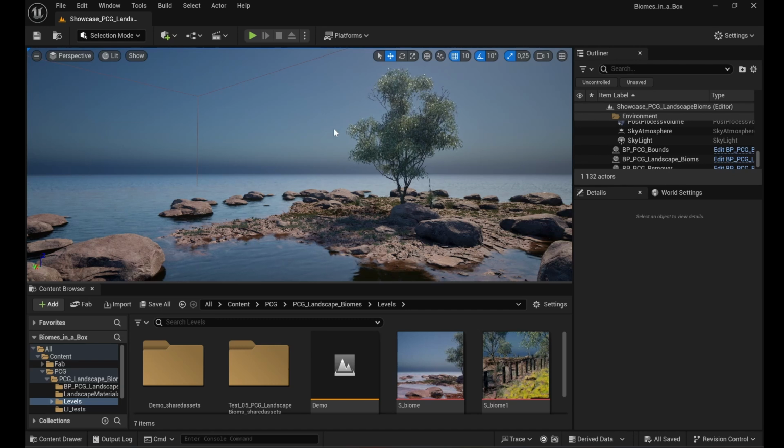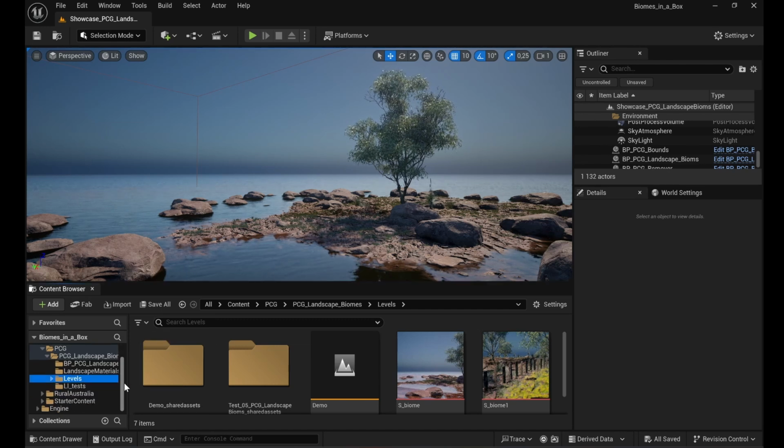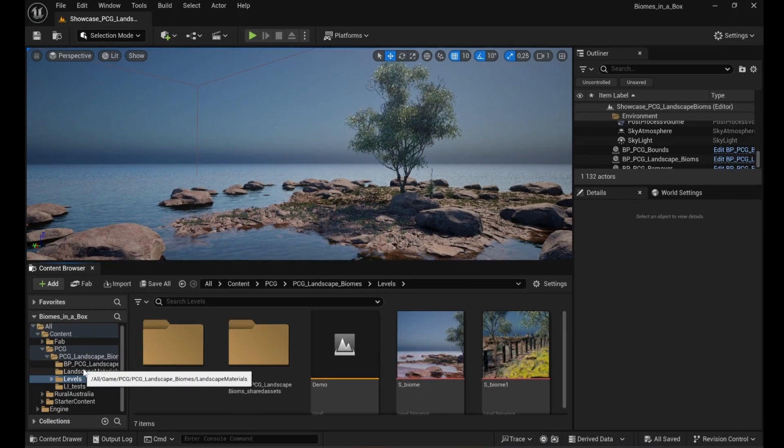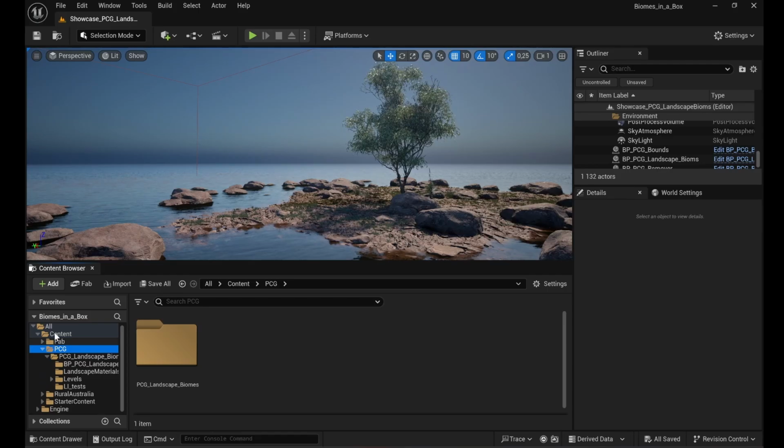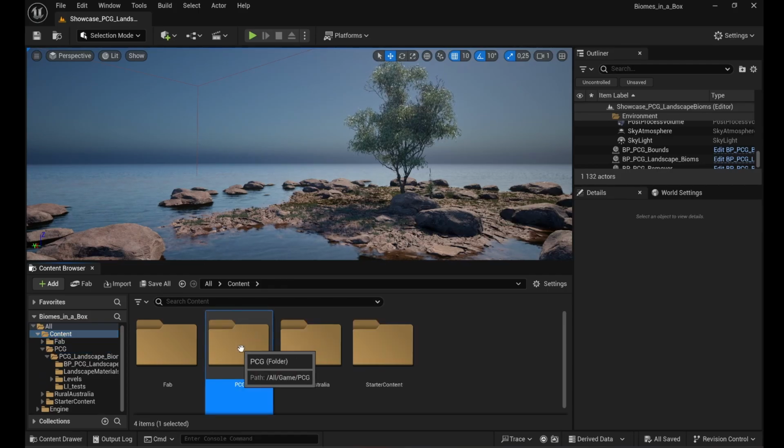But you can choose whatever you want, whichever way is more convenient for you to learn. So, okay. This graph is totally ready for work. You can start from the very beginning. You just need to put the PCG folder that you received from the downloads into a content folder.